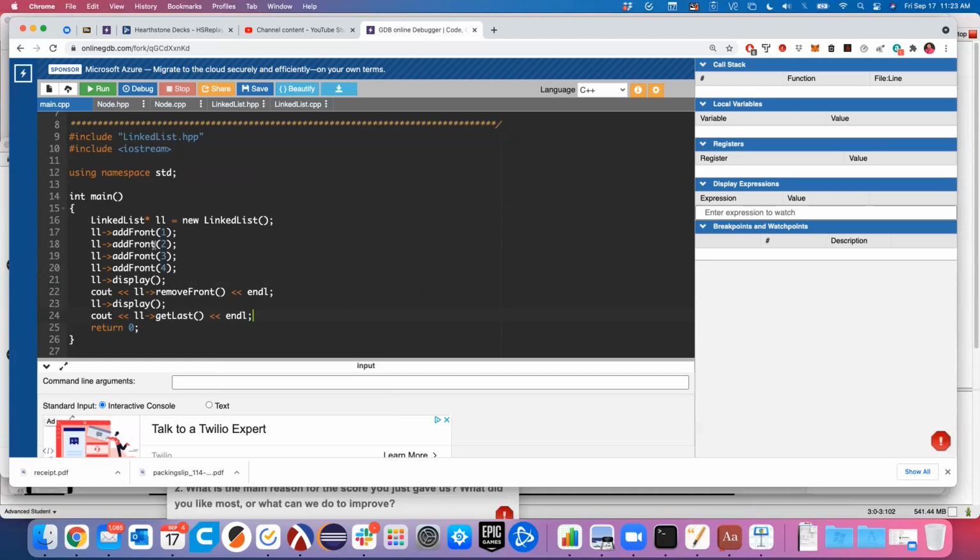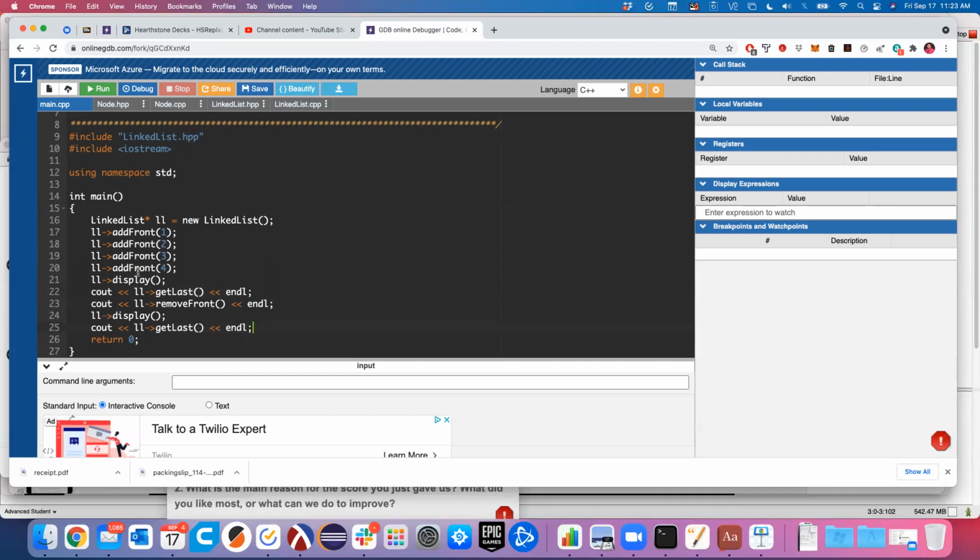I want to make sure I'm only dealing with add fronts and remove fronts, because those are the only functions I've updated so far to be tail aware. So I'll add a bunch of fronts and display it. Then, why don't I do this before I remove it? Let's make sure I can print out the last value correctly. That'll tell us whether add front is updating things the way it should. Then I'll remove something from the front, display it again, and get the last element.